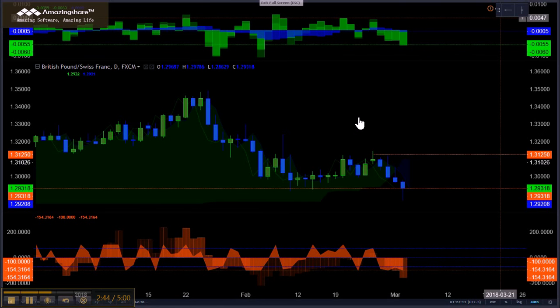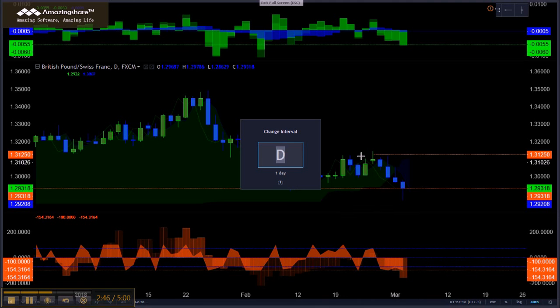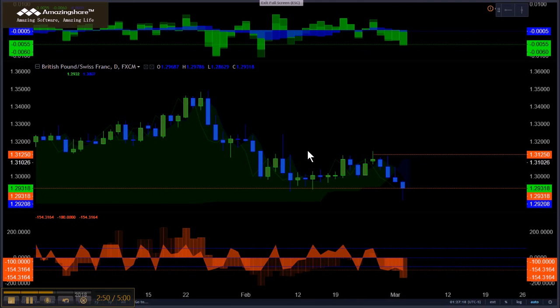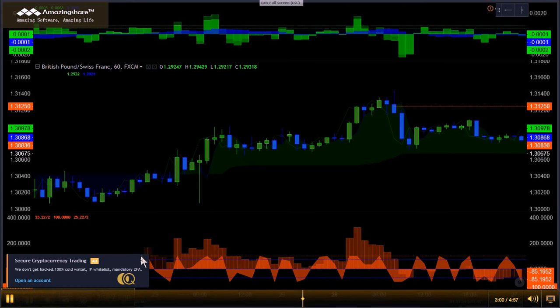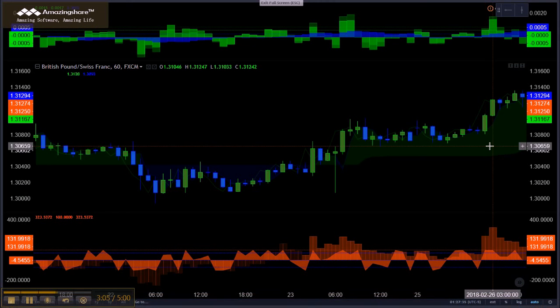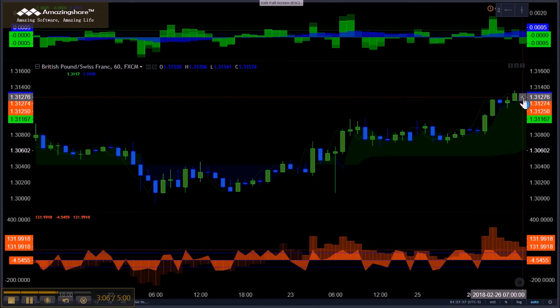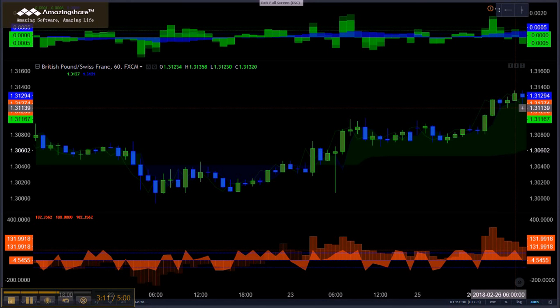So let me get us over to a 1-hour chart and let's look at this trade as to how we can get into the very top with very limited risk. The first thing I want to mention is when we set a stop risk level or a static stop, we want to set that stop based on the range of the candle we are making our trading decision on.